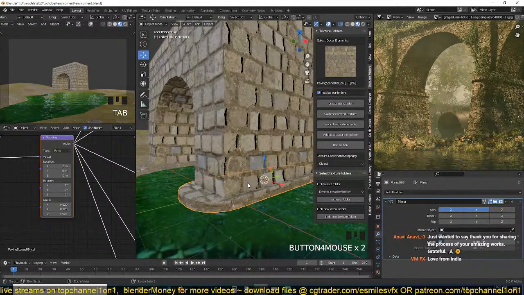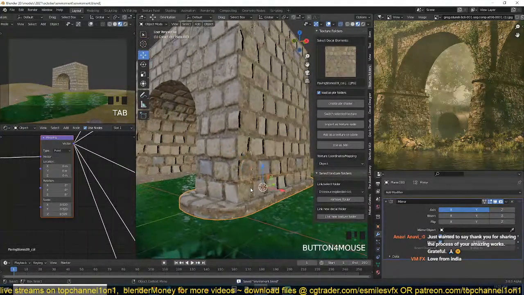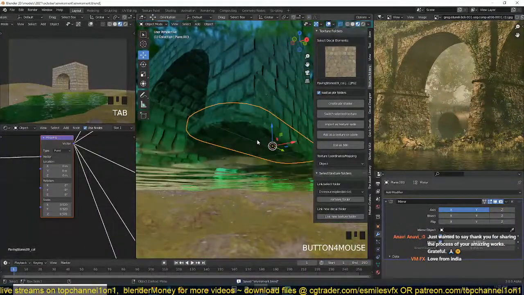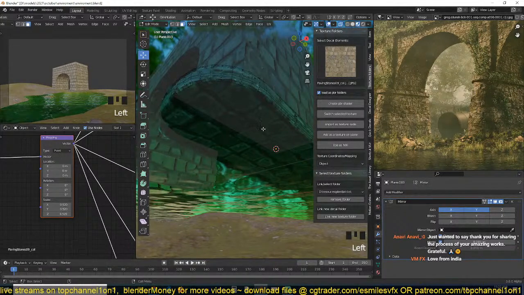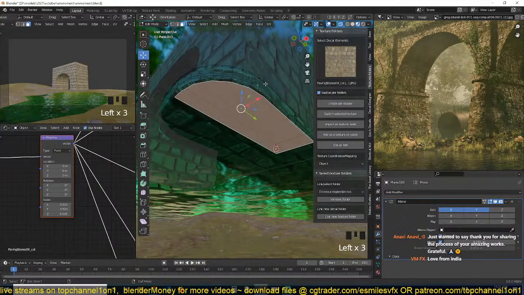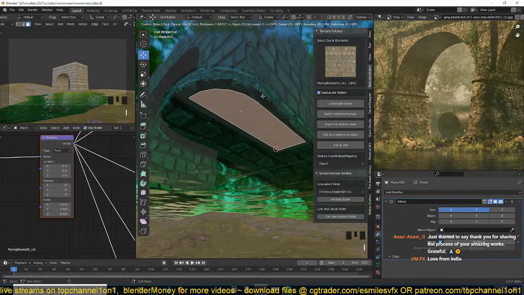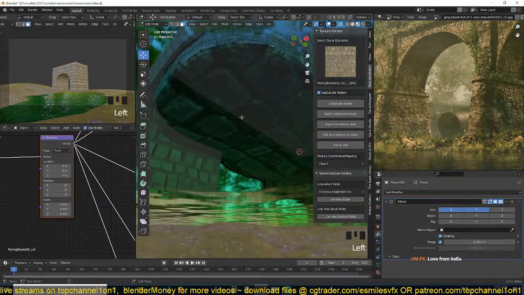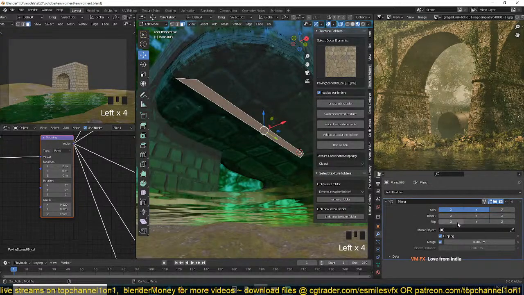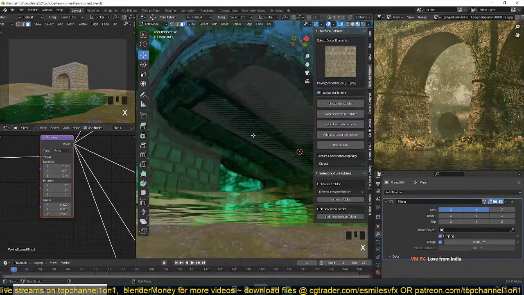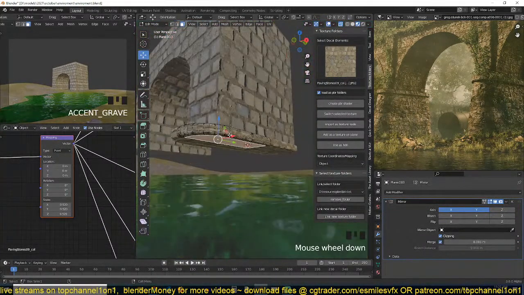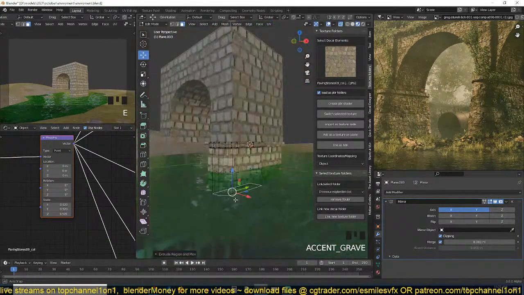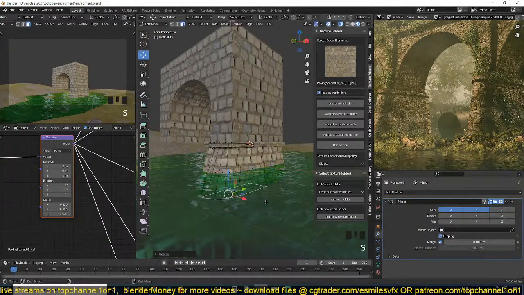No problem. Okay, so this is where we're at. And now what we can do, I'm just going to grab this face here because we want to create this extrusion. What we can do is inset this in something like that, and then just grab this face, make sure that we have clipping on. Just grab this face and delete that, grab this face. Then just have to extrude this down like that, and then scale that like so.